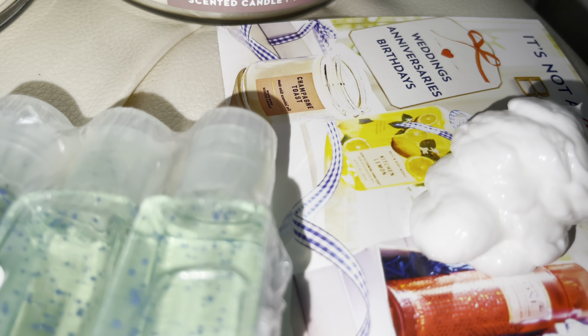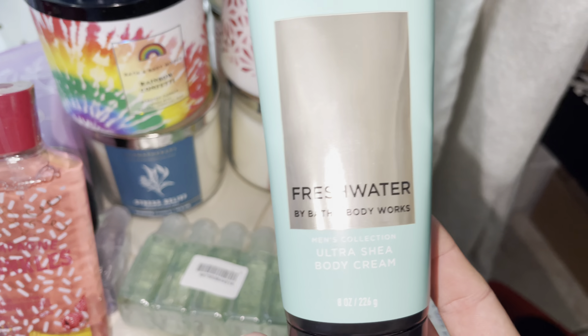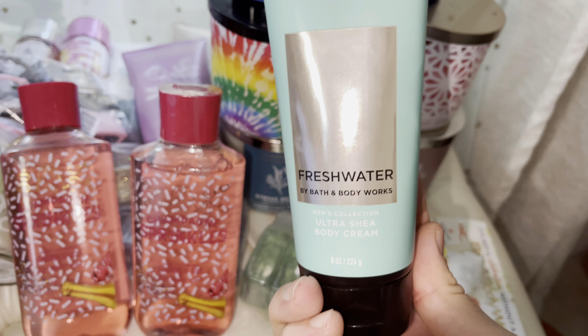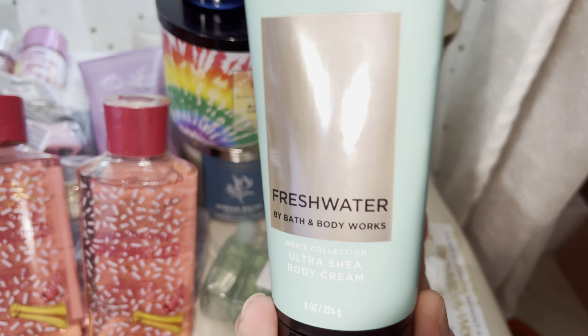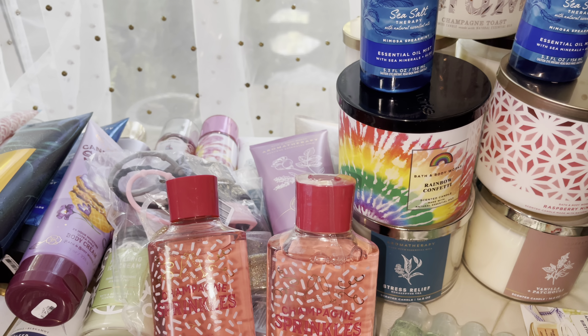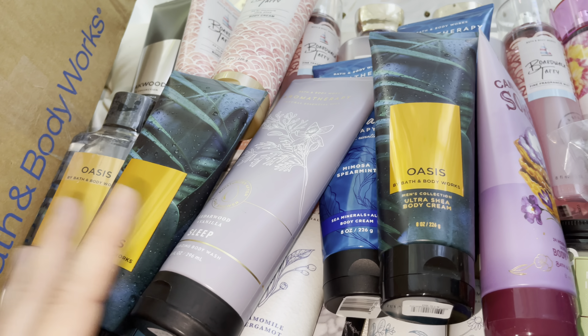I picked up another Fine Fragrance Mist because I don't want to be without it. I redeemed a reward for this — it's the Sea Salt Hair Mist by It's Summer Dream. Fragrance notes are salted pear, fresh nectarine, and seaside lily. So I'm excited to use that. Another reward I redeemed is Teakwood — this gives me Abercrombie and Fitch vibes. The scent notes are mahogany, black teakwood, and lavender. You do get a little bit of lavender, but mostly you get the mahogany and the teakwood. It literally smells like the High-Intensity Mahogany Teakwood candle. It's a lot of people's favorites, so I had to pick up the body cream.